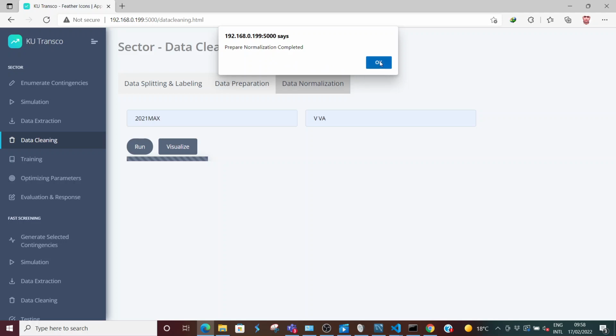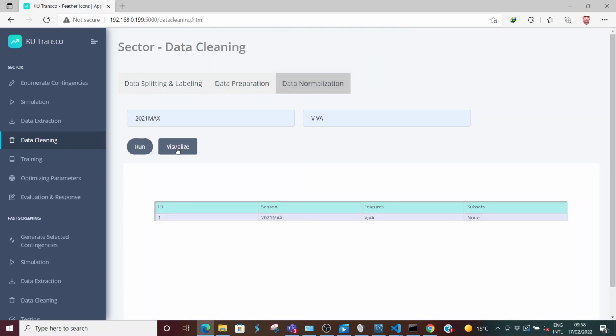And we can visualize the normalized data using this table, which indicates the ID of the normalized data, the season name, and the features taken, which are the voltage magnitudes and angles.